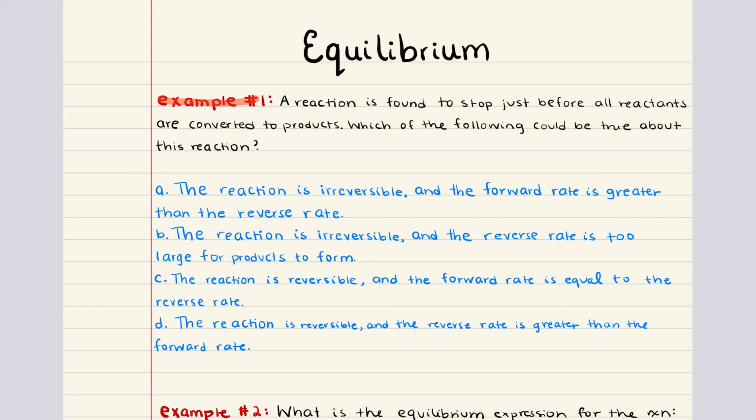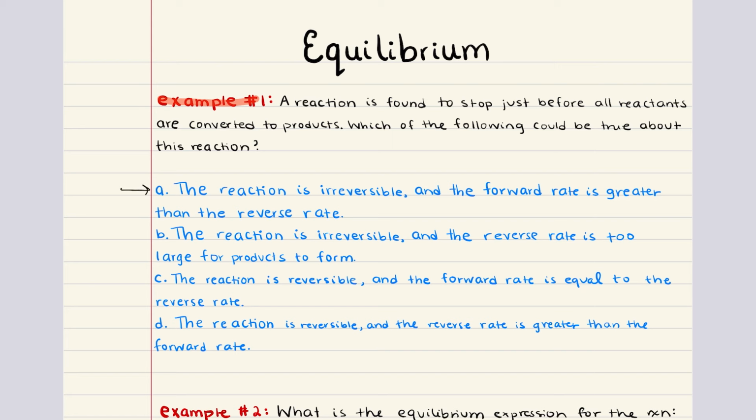Reversible reactions are reactions that can proceed in both directions, meaning reactants can form products and products can revert back to reactants. Now, for reversible reactions, equilibrium is reached when the rate of the forward reaction equals the rate of the reverse reaction. And so at equilibrium, the concentrations of reactants and products remain constant, though they're not necessarily equal. They just remain constant. Keeping that in mind, let's go ahead and read our answer choices.